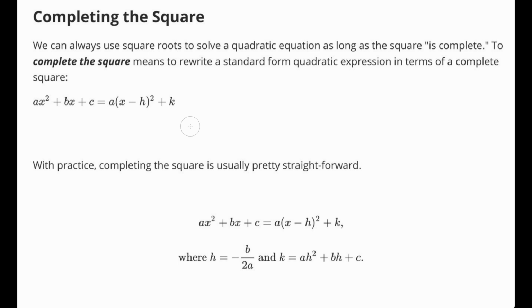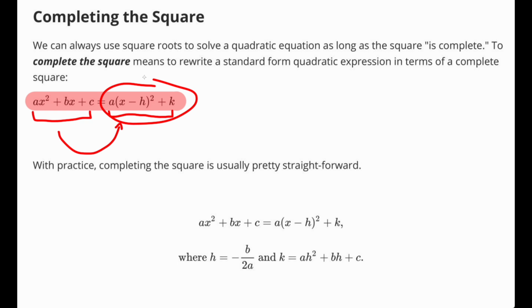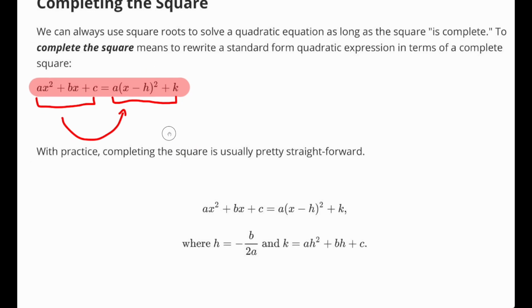Essentially, what we're going to be doing is transferring standard form, or any other form of quadratic, into this vertex form, it's called, or the completed square form, this right here. So we're going to be converting this standard form into this form over here. Or if it's not standard form, it could be factored form or something. Either way, we're going to be converting it into this other form over here, which is vertex form. And then we're going to be solving once we have vertex form. So we're going to convert it to this and then solve from there. That's essentially what we're going to be doing.